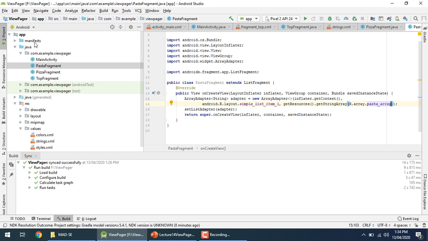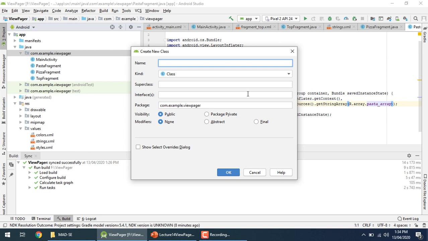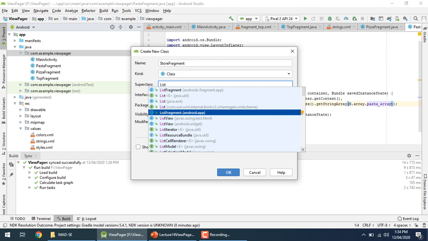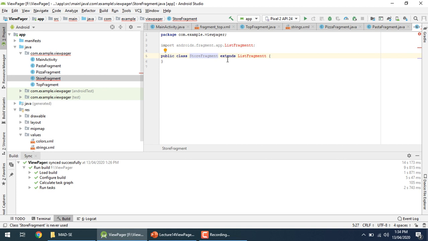Okay, now I'm going to add another one over here, and I will click Java class, and I will provide the Java class store fragment, and then I will provide a superclass which is ListFragment. I will press OK. It's not working. What is the problem? Maybe it's because I haven't overridden any method over here. No override method, so this is a fragment.